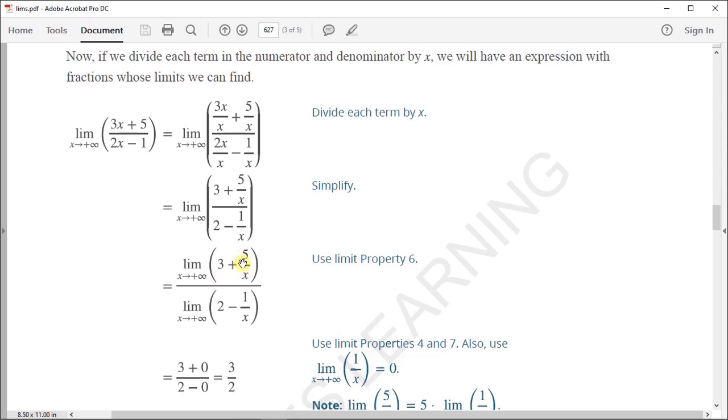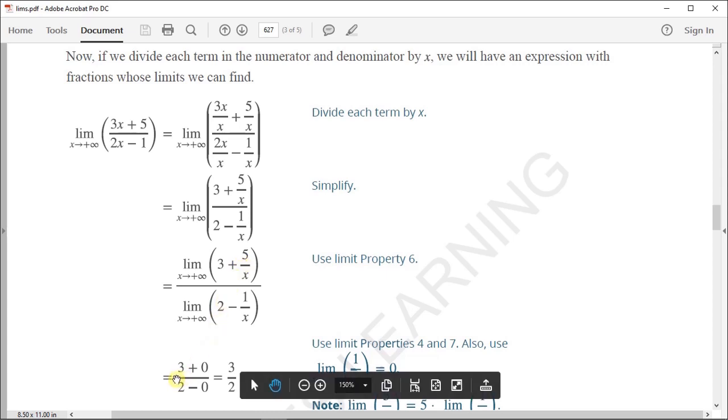Forget about 5 over x for a second. If I just said the limit as x approaches infinity of 3, well, there's no x to plug into there. It's just the y value 3. So no matter what x I plug in, I'm always going to get 3. So we could say the limit of any number is that number. That was the same thing you saw in the previous couple sections. Notice down here they've said that term's 3.